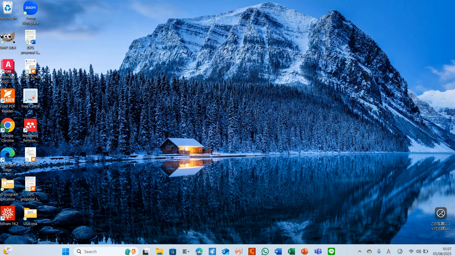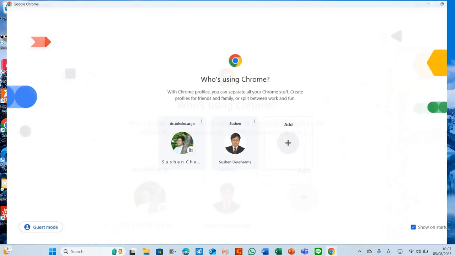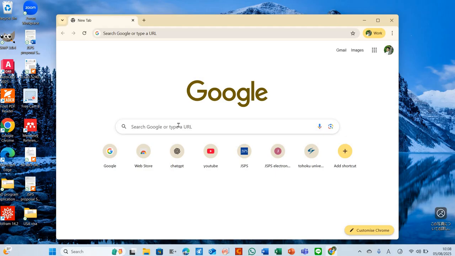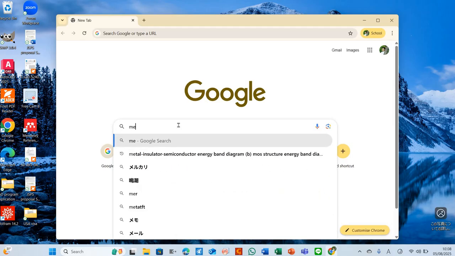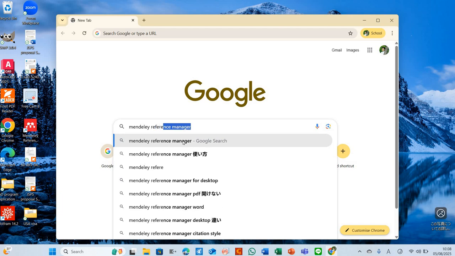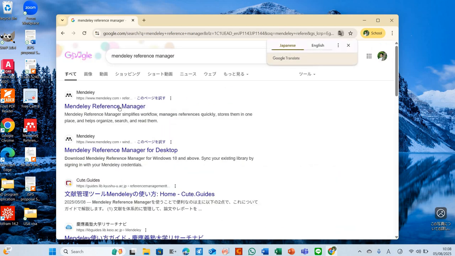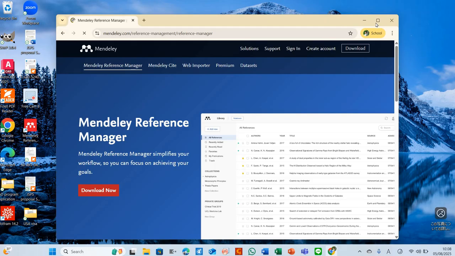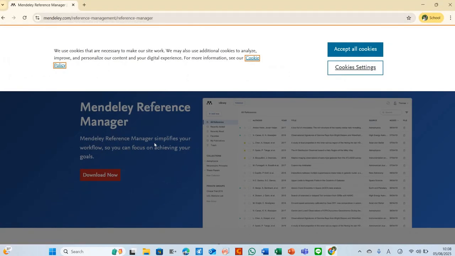So let's start with the Mendeley reference. First, you need to download the Mendeley software. This is not very difficult, and it is free software, Mendeley Reference Manager. You can go to any browser and download it from here.